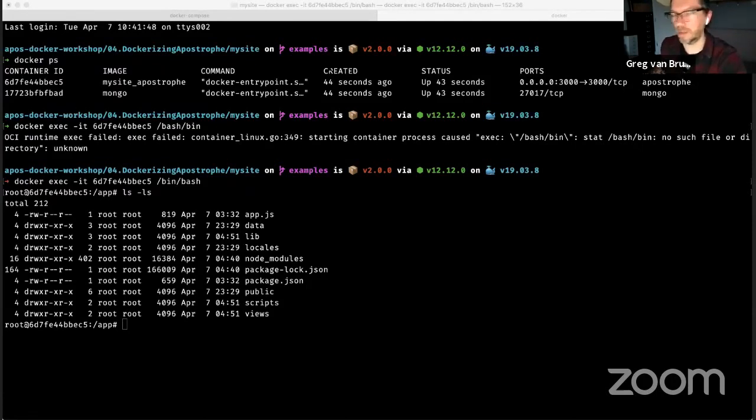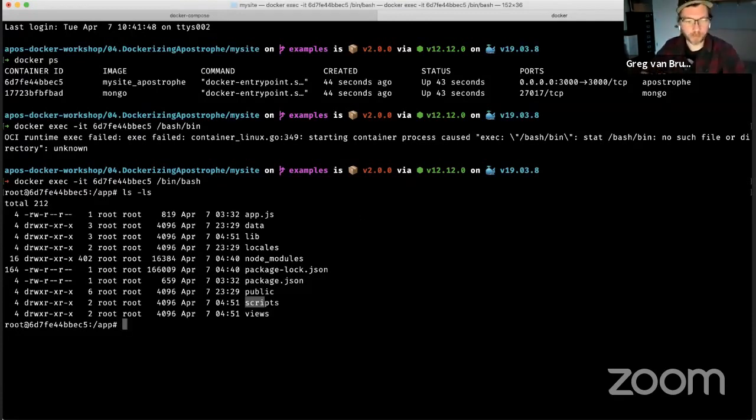This is kind of the link that I posted in the chat earlier. This is the bash command that will allow you to wait for something to be started before starting something else. So in order to use it within my container to wait for Apostrophe to start, I need to copy that script in.